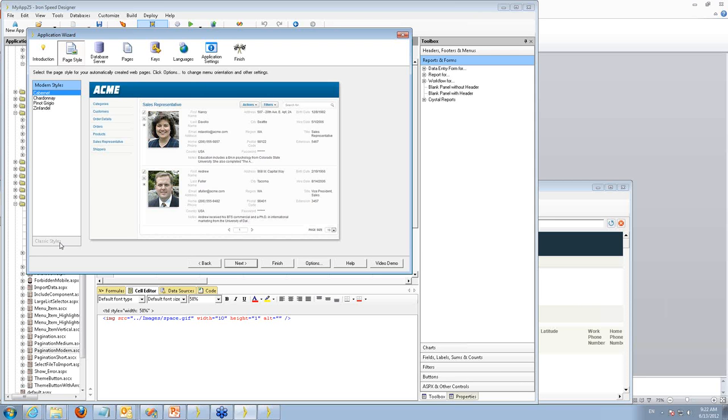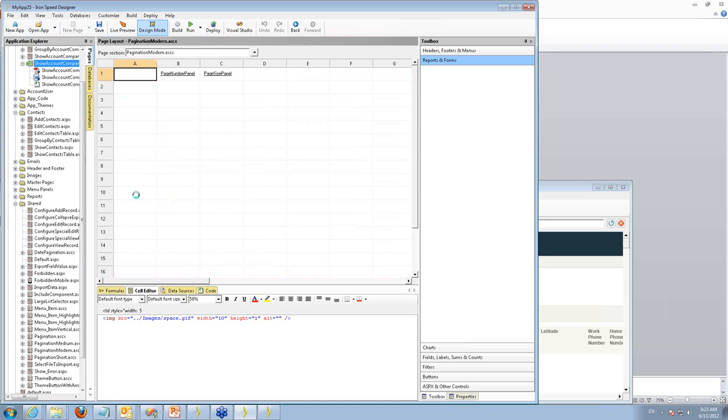Next question, Guyan C. Programming enhancements question. 1. Any plans to add IntelliSense natively into ISD, which would be such a huge help instead of jumping in and out of Visual Studio? Actually, we do have it in there. I didn't think it was in there, but it actually is.